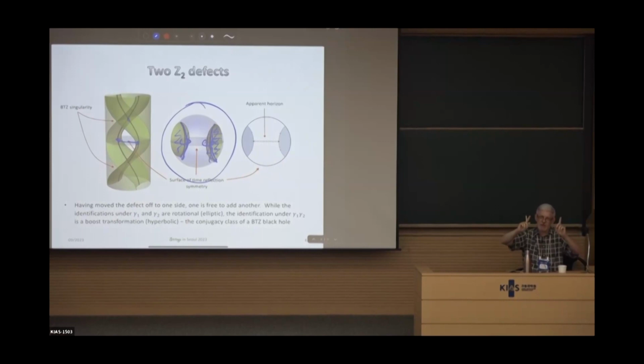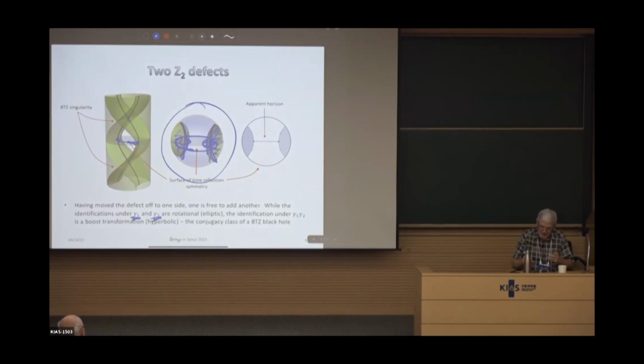So while locally, if I go around just one defect, I pick up a holonomy of the connection which is 2 pi over k, if I go around both defects, I pick up a holonomy which is the product of the two elliptic generators. Each individual generator of the defect is some 2 pi over k rotation, but the group element that I get from multiplying together the boosted rotations is itself something whose holonomy depends on the group theory of multiplying these things. And if I've separated the defects far enough, what am I doing? I'm adding energy to the system. It takes me energy to pull these things apart. And so when they slam together, there's a chance they could make a BTZ black hole.